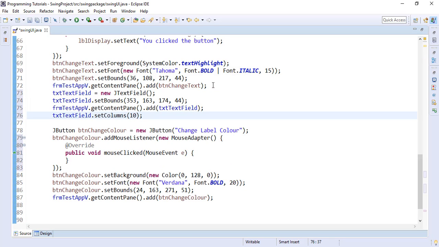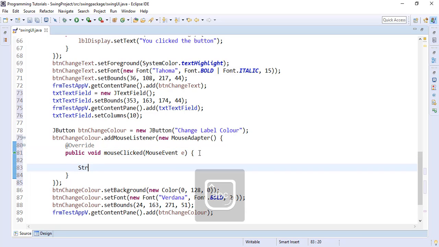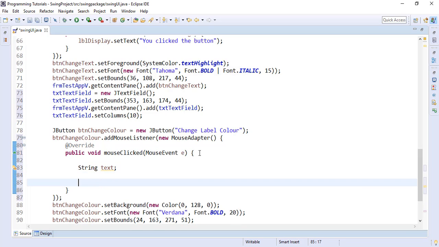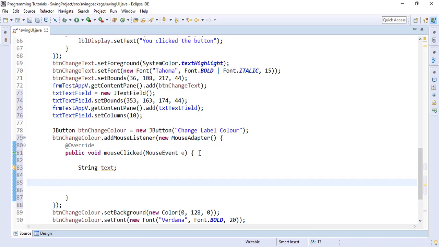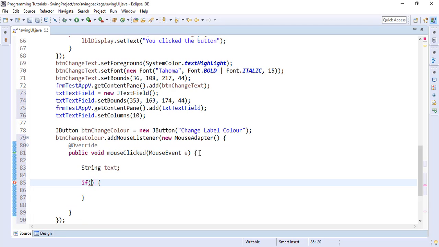So we paste it here, and inside our mouse click event, we declare a string variable, string text. We do not initialize it, and we write an if else statement. The reason is if there's nothing in the text field, it should display in the label that there is nothing in the text field.